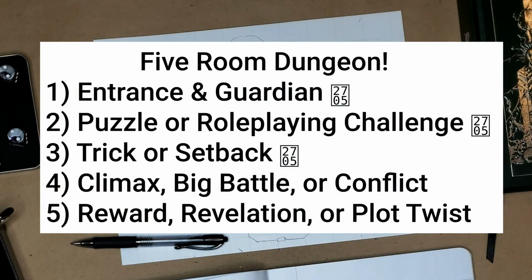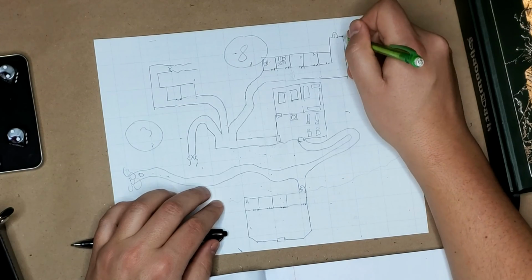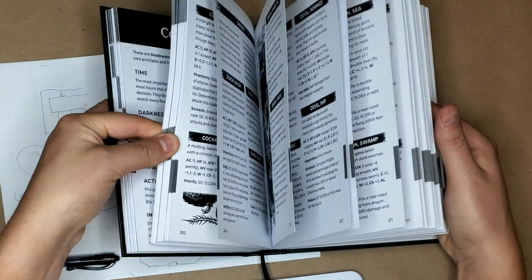And because this is room 4, climax, big battle or conflict, I actually think this is going to be a little bit longer. These guys are going to come from what is a secret door over here, and there's going to be some beefier guys. So let's crack open the book. Hey, do you want an archmage? Or would that be too powerful?